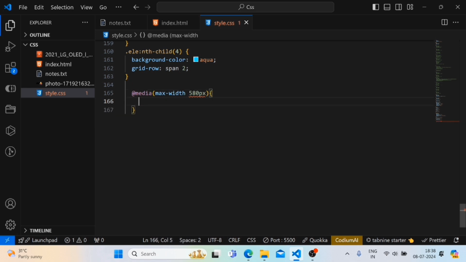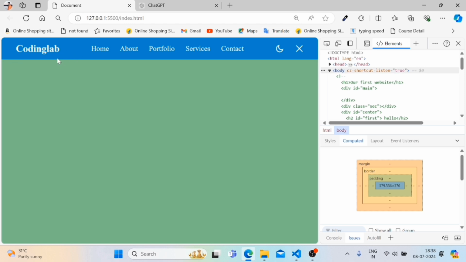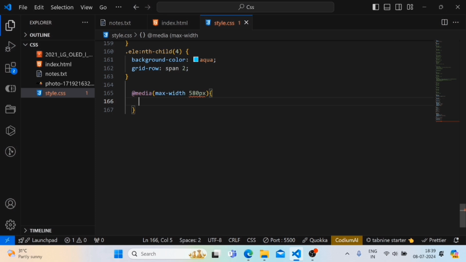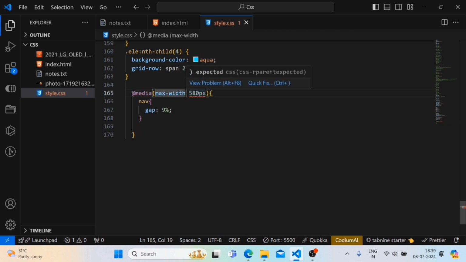and here we will tag our navbar, and we will decrease this gap here. So let's tag first nav, and here we will give the gap, let's give 9%, and again tag that center.